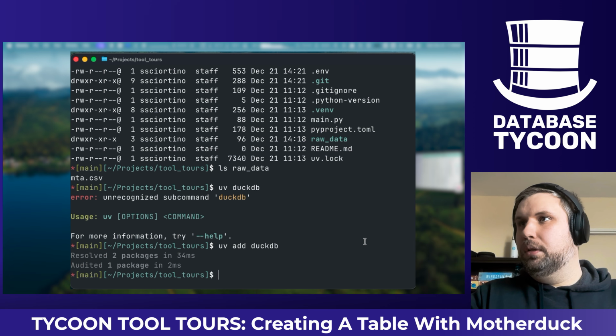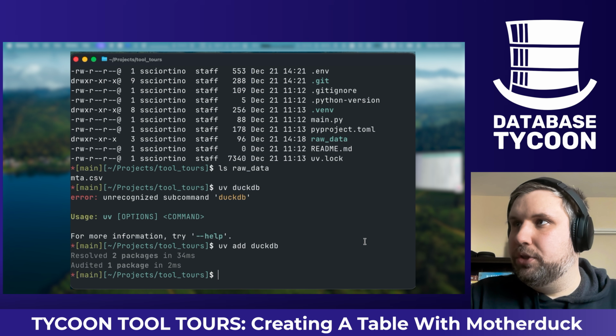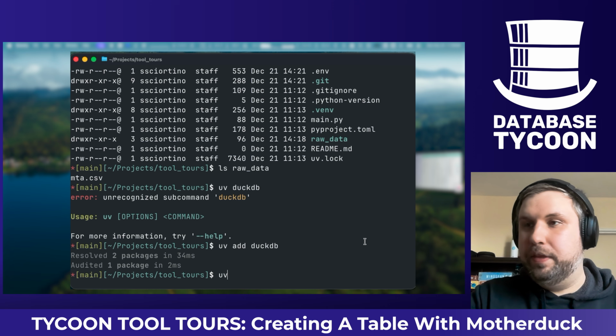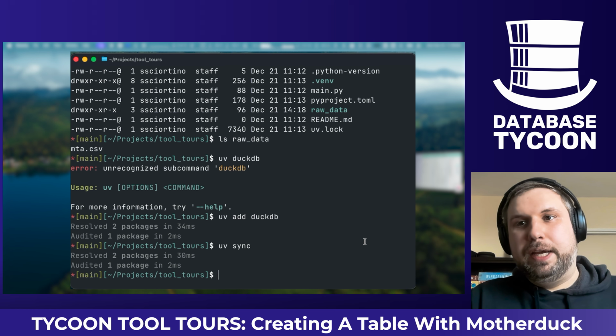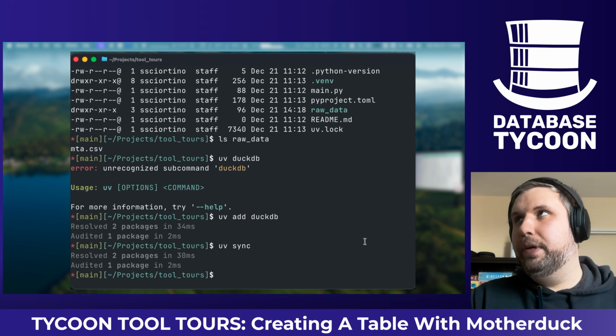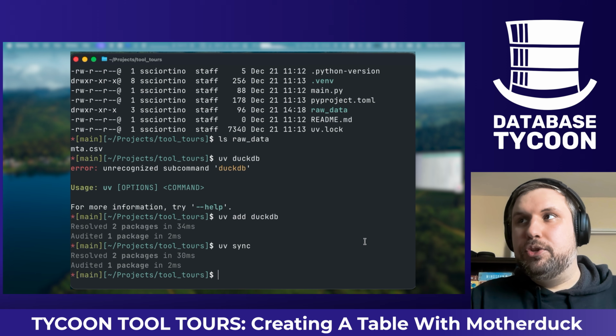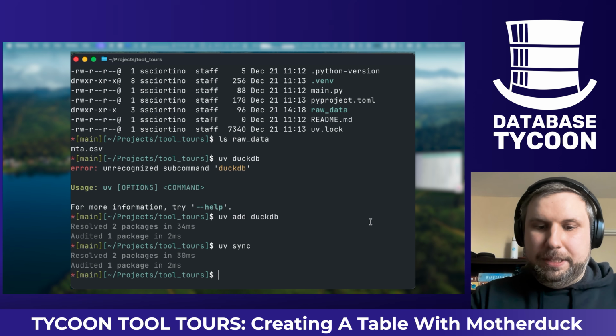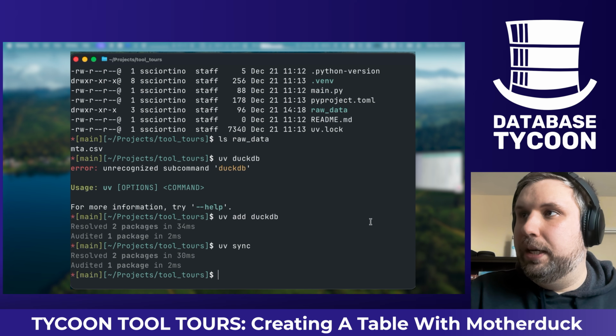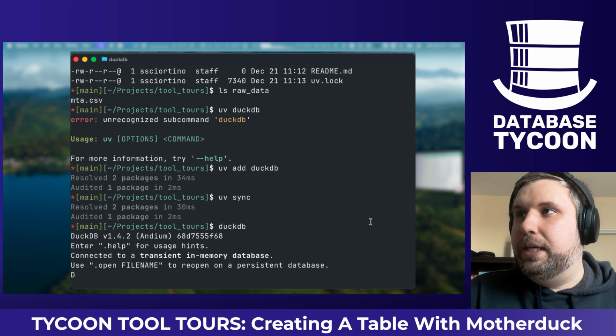And I'm pretty sure it's already in the file, but that's what a successful run should look like. And then the next step is to run UV sync, which will check the list of packages you've added and make sure that they're all installed. So the fact that you're seeing what you're seeing is a good sign, just means everything's already resolved. It's been installed previously. If I was installing this for the first time, it would be giving a lot more output here. But basically, once you have this loaded, you can go ahead and just invoke a DuckDB instance.